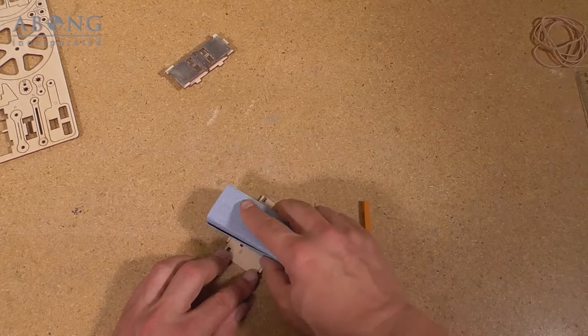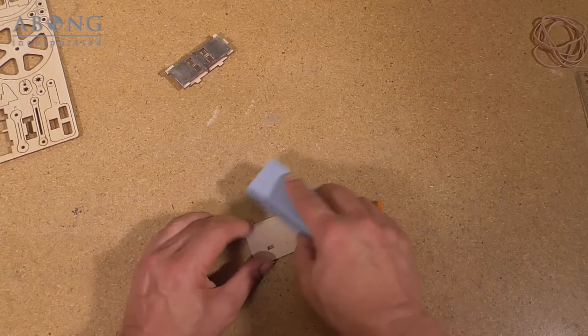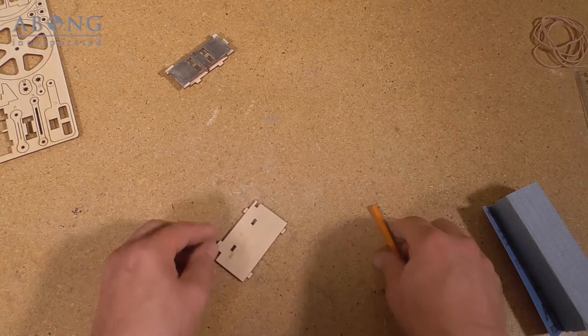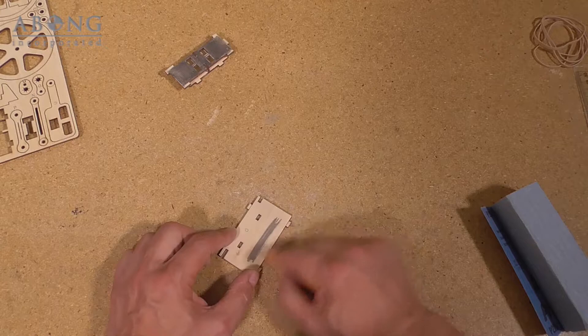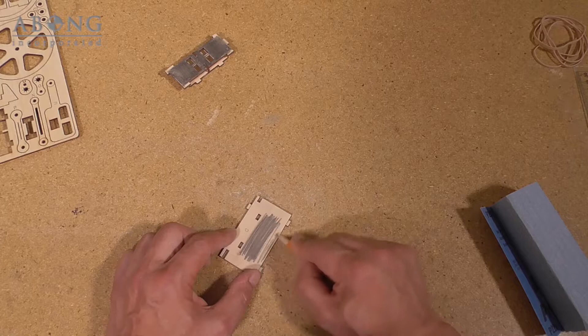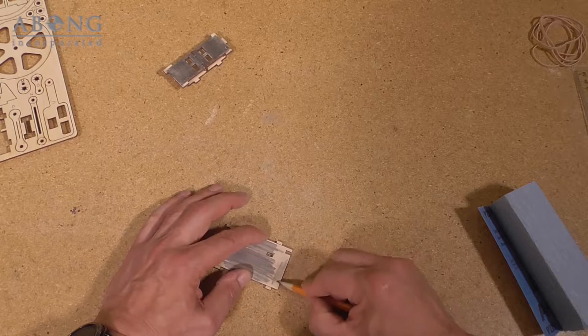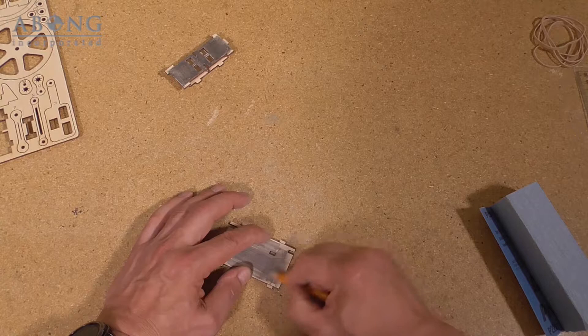Now I'm going to sand the marked face D. I'm working on the marked face and that's nice and smooth now. Now I'm going to fill it with graphite. This forms the bottom face of the cylinder, so the piston is going to slide back and forth on this and the valve is going to slide back and forth on this — that's why we're adding graphite. Once the engine is all sealed up, only you're going to know what it looks like, but get a good amount of graphite on it because it is part of the main working part of the engine.